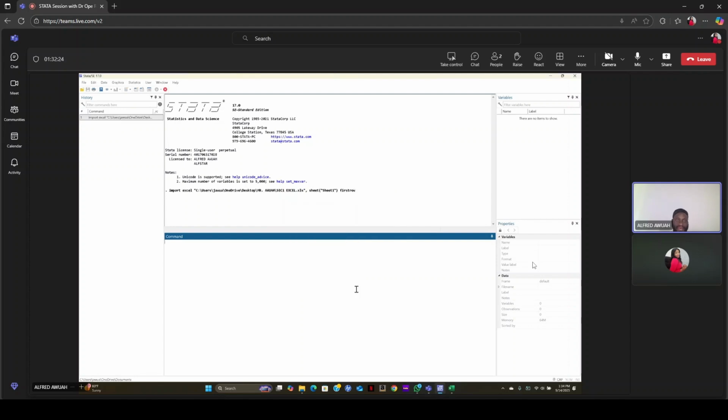Perfect. If you look down, you may see that something is rolling. Sometimes if the file is big, it will take time to load, so you need to be patient and wait for it to come. So you have it now, right? Yes, thank you so much. That is how to import, and you already know how to export too.